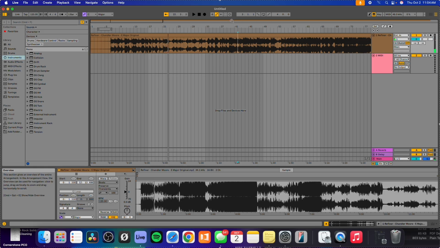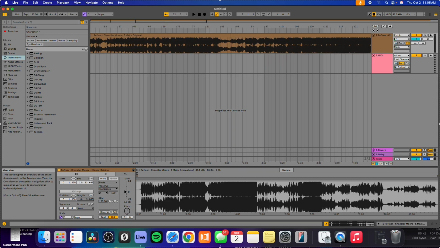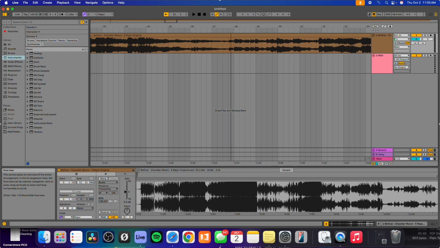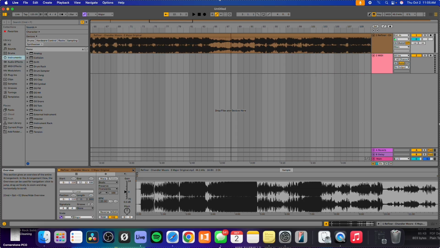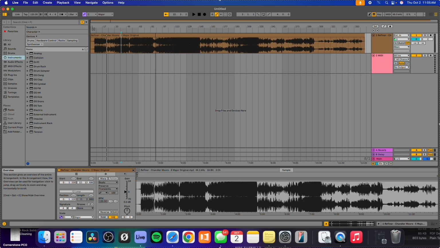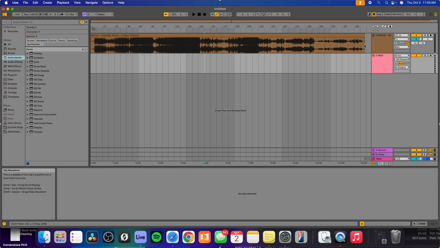Perfect. So now that the song is here on Ableton, you see this clip is brown. It could have been any color. Ableton usually generates a color, but it could be any color. But you see this magnifying glass. I'm going to click, and with my mouse I'm going to go down, and notice that it zooms in. Or if I go up, it zooms out. And I want to be zoomed all the way out. That way I can essentially track this.